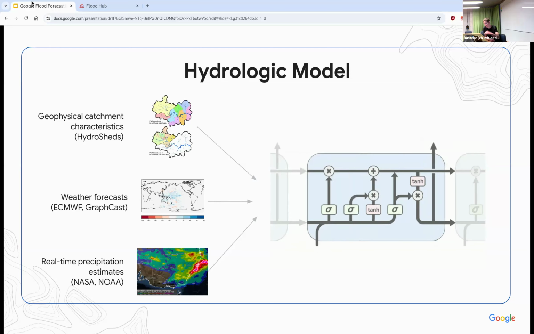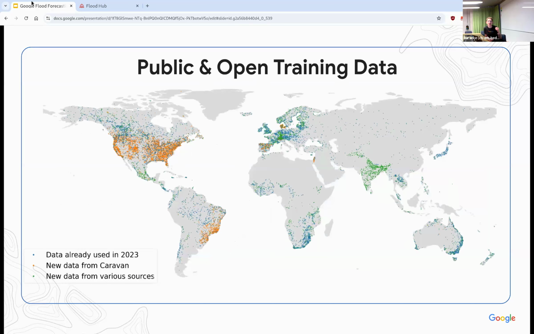And given all of that data, the last thing we need in addition is gauge measurements. So we need streamflow measurements from ideally all over the world. The more the better. And given all of that data, we can train our model, and we train one model globally. So what that means is, unlike traditional hydrologic modeling, we do not have individual models for individual places, but rather we have one model that's applied globally. And this is really key because it allows us to apply that model to places where we haven't had historical measurements, which is really one of the key breakthroughs that we had with using AI models for hydrologic modeling.